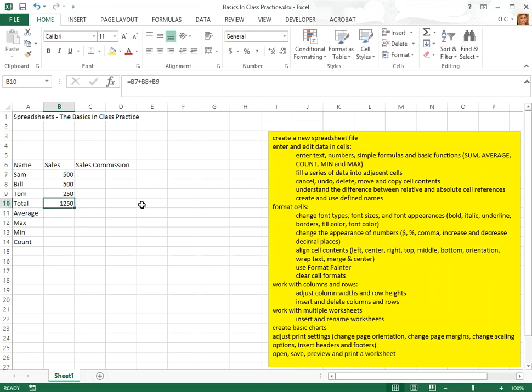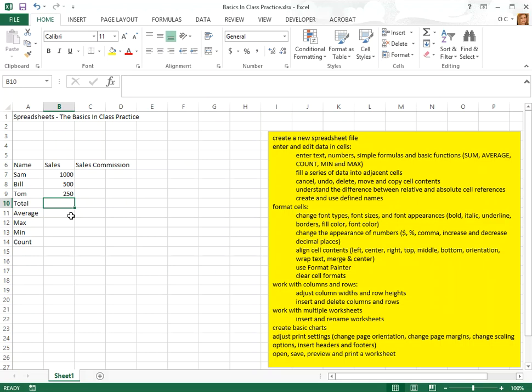I get the right answer, and now it doesn't matter what the numbers are in the cells. The numbers in the cells can change, and the formula will always give you the correct answer. So this is a much better way of doing it. But again, there's the problem of what if you had 1,000 people on the list? You would then have to click on 1,000 cells, and that's not efficient.